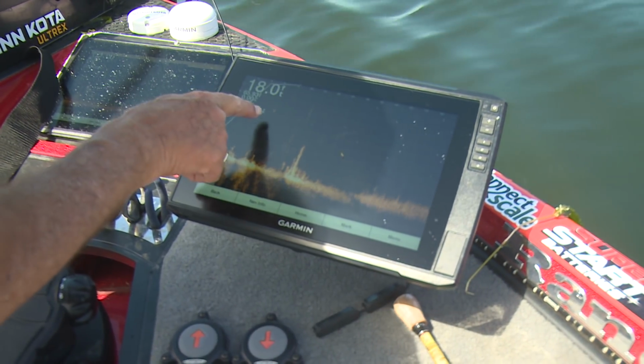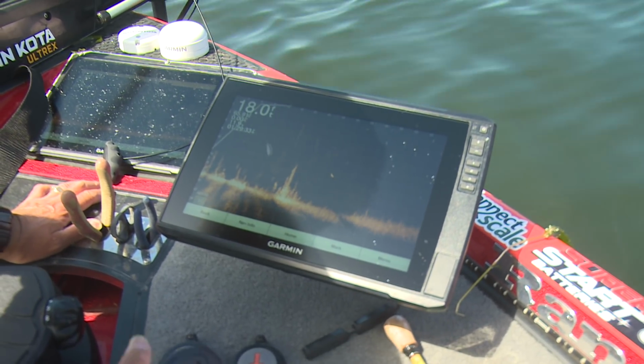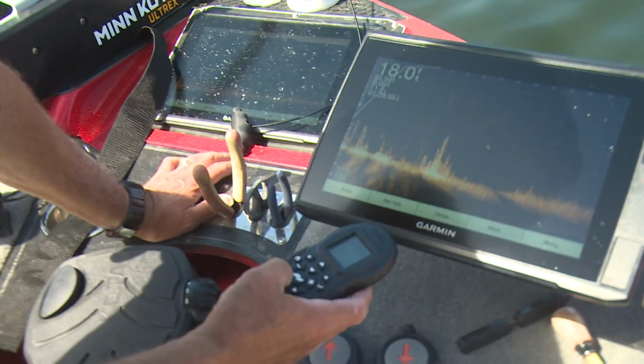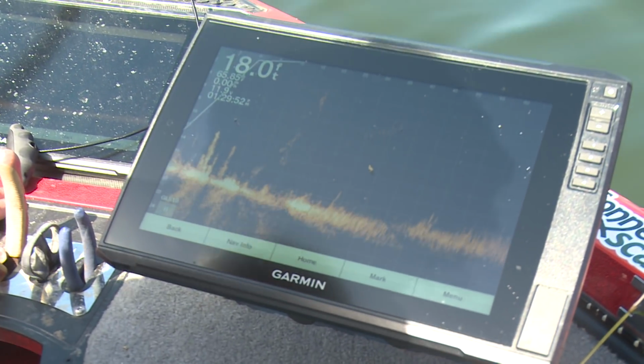And oh, there's a fish right there. See that fish right there? There's the fish right there. And we're drifting, and so we can see those fish. That wasn't a real big fish right there. It looked like probably a 3 or 4 pounder. All right, so that's how you want it.